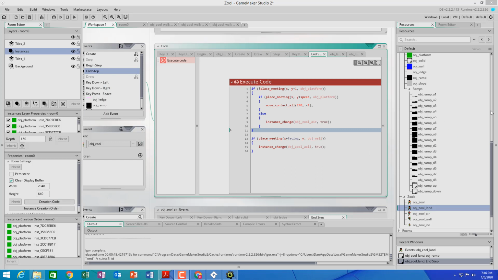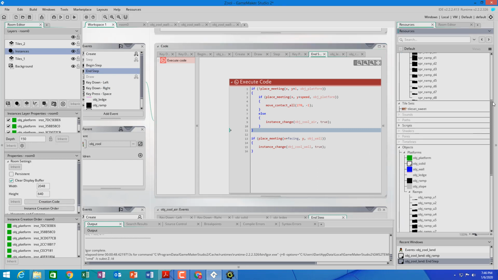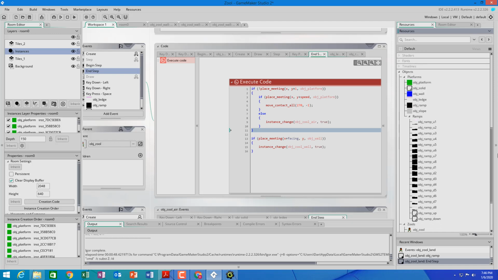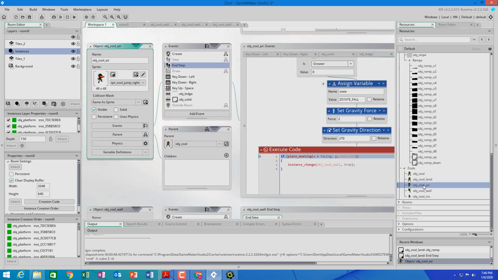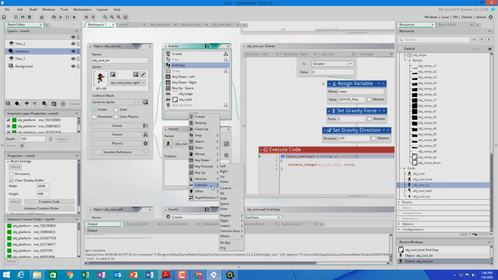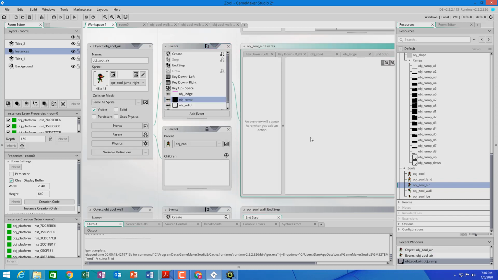Next we go to object Zool air. Since we've added these ramps, we have to say what happens when object Zool air interacts with a ramp. So we're going to add a specific collision event between object Zool air and the ramp, and that will override the parent's one. What do we want to do in that case?